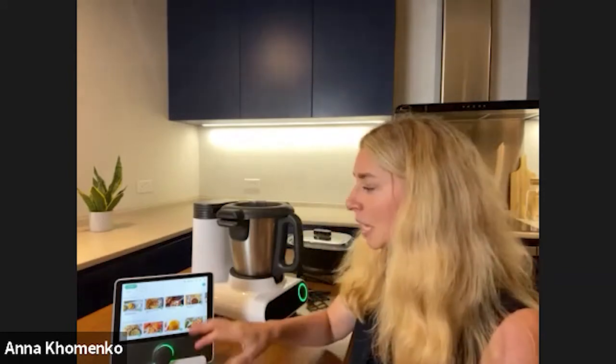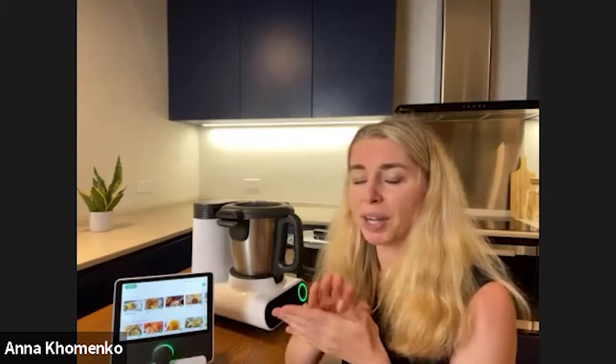So all the recipes that we created, they were tested over and over and over again. We have a culinary team in-house, but we also worked with recipe developers and chefs in the US, so that they're all customized according to the taste of the market where we launched the appliance. As I mentioned, all the recipes have the required amounts. And the amounts, this can be a tricky thing, like the amount of ingredients that you need to put in, they're all measured in ounces, as opposed to cups, for example, right? As most of the US consumers are used to measuring in.